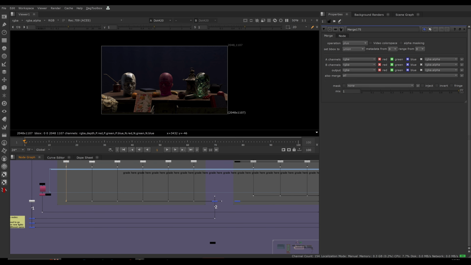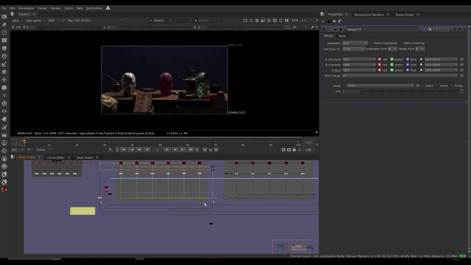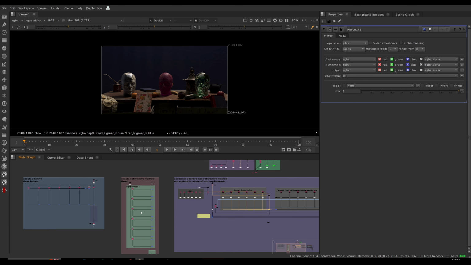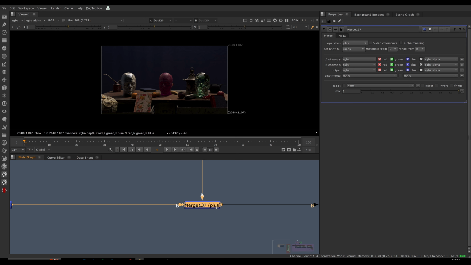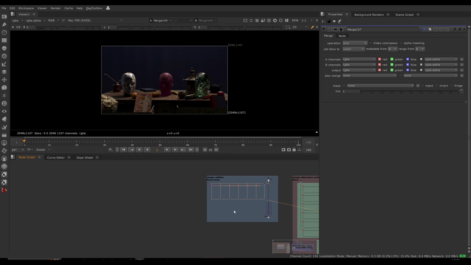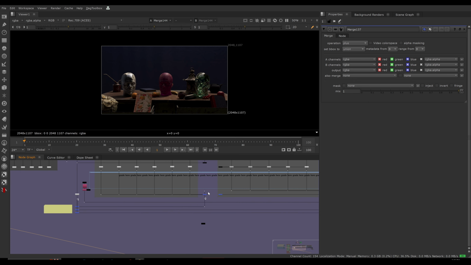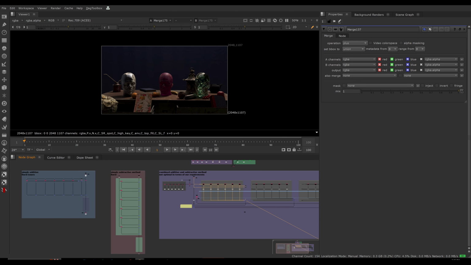And then you might ask yourself, well, if I can get away with using one node for the additive section over here, why not just use one node over here? Because if we look here, every merge node has just one B and one A coming into it. And then they're basically daisy chained horizontally like this. So why not do the same thing as I'm doing here?